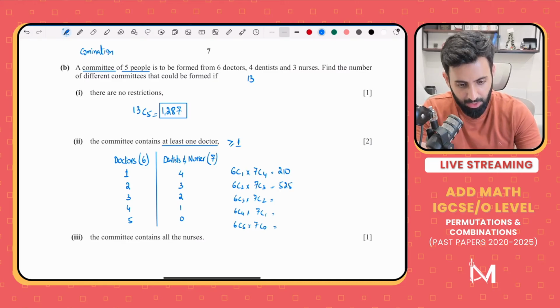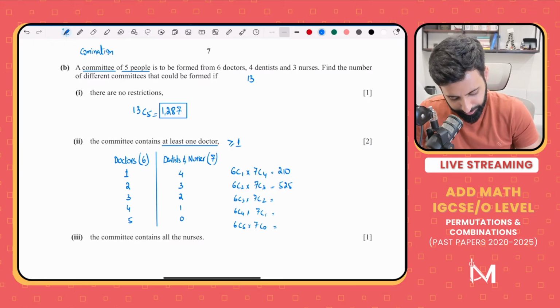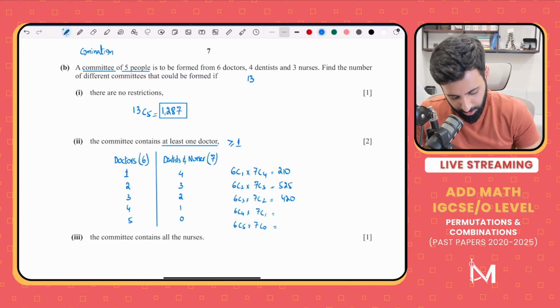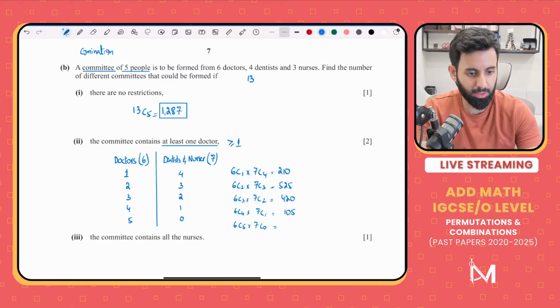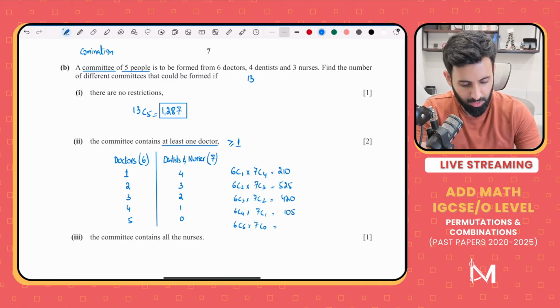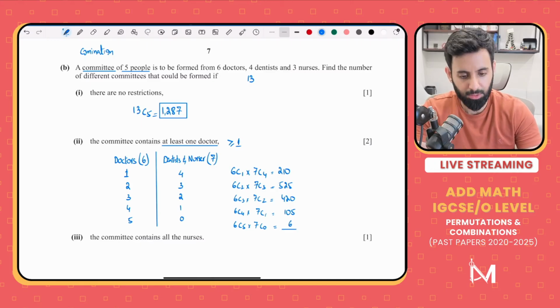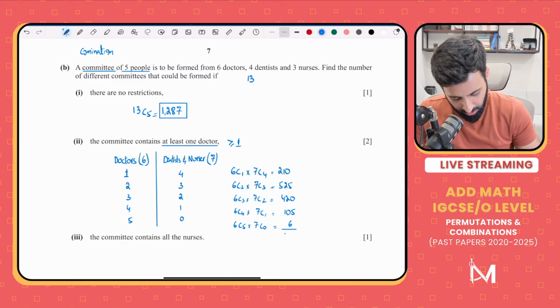Shortcut से ठीक है हमारी working थोड़ी बच जाएगी, लेकिन time ज़्यादा नहीं, 2 मिनट बच जाएंगे. So at max you'll be able to save like 2 minutes if you use a shortcut. So please don't be afraid of doing it the longer way if that is the way that you are convinced. If the longer way is the most convincing way, then please do it the longer way only. So 6 plus 105 plus 420 plus 525 plus 210, that's equal to 1266.